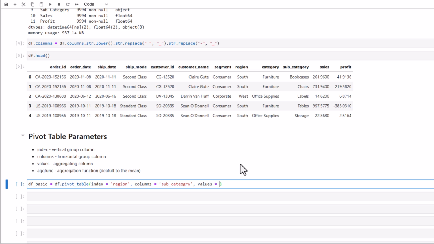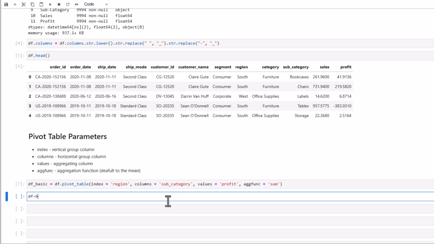Values, we want to analyze profit, and we would like to have the total profit by region for that particular category. So we are going to use sum. Let's run the code.